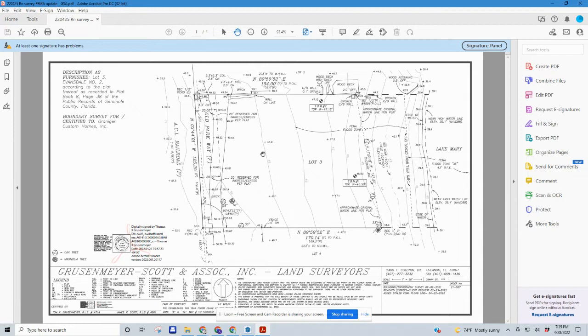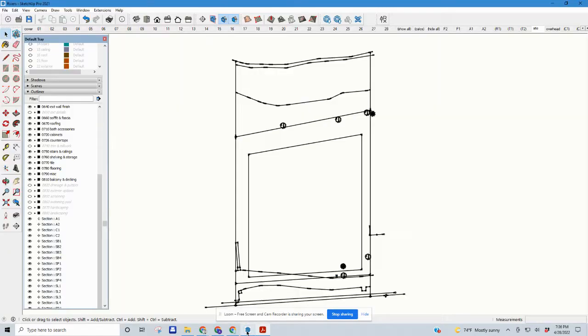around them. In this case, the surveyor has done a great job because the CAD drawing that they supply to me, these topographic lines are all in three-dimensional space, if that makes sense. In the virtual three-dimensional world, this one here with 48 as the elevation is 48 feet in the air. This one with 47 on it is 47 feet in the air. So it makes it pretty easy for me to connect the dots and create a site plan that has a slope to it as we design the 3D model for the home.